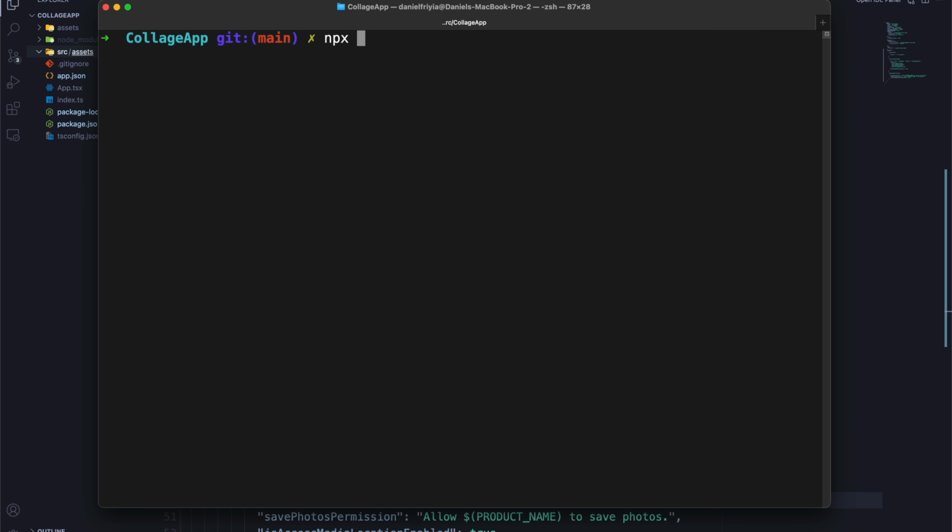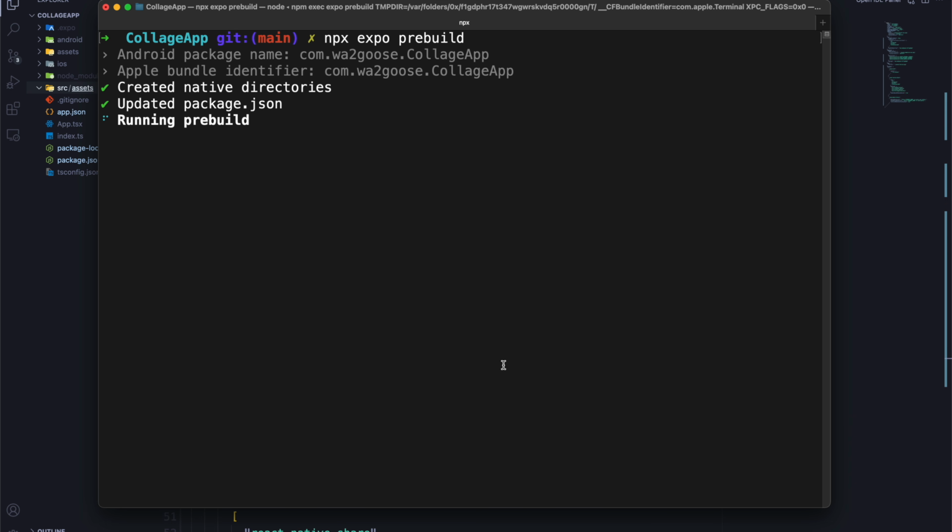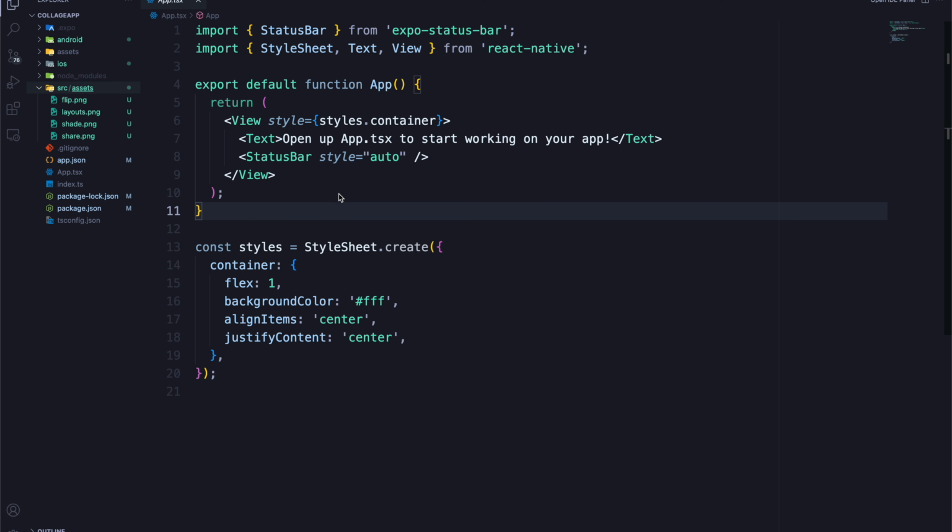Finally, once you're done that, run npx expo prebuild. That should give you your iOS and Android folders. And after that, we should be ready to go. Now that we have our basic library set up, what we're going to do is we're just going to set up the navigation structure really quickly. Like I said, this app is really simple to navigate through. It only really has 2 screens, so it won't really take much effort to get all that done.